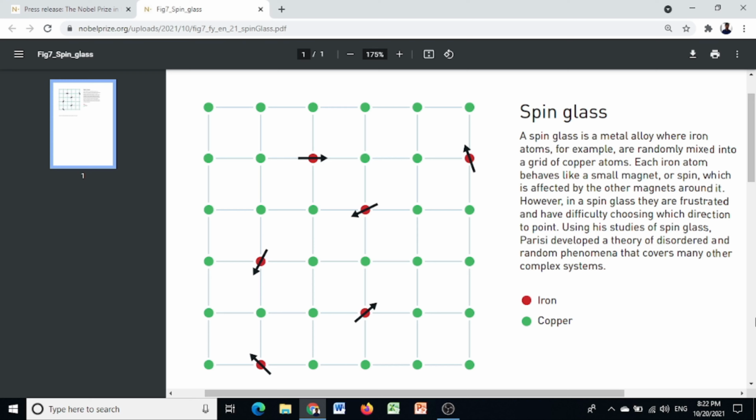These questions may seem far removed from the spin glass. However, Parisi has said that most of his research has dealt with how simple behaviors give rise to complex collective behaviors, and this applies to both spin glasses and starlings.